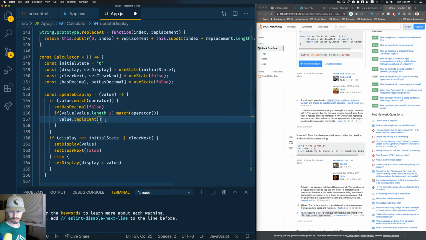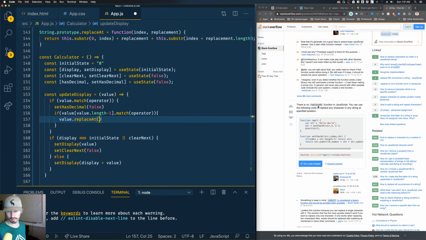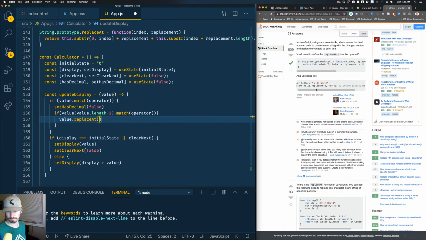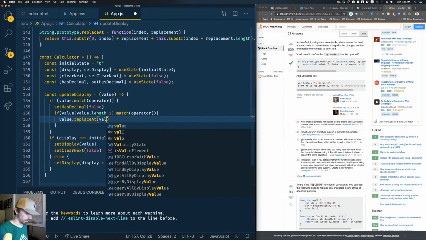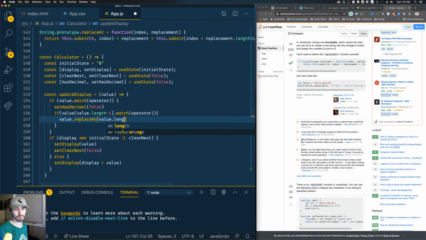Dot replace at value dot length minus 1.